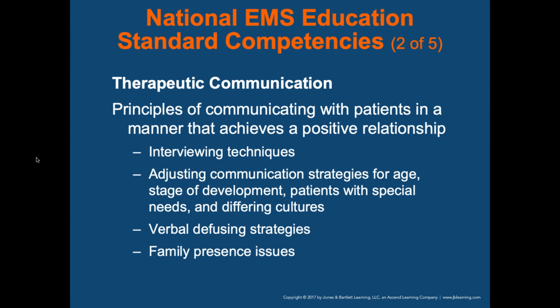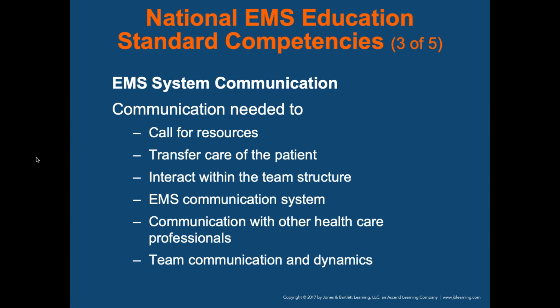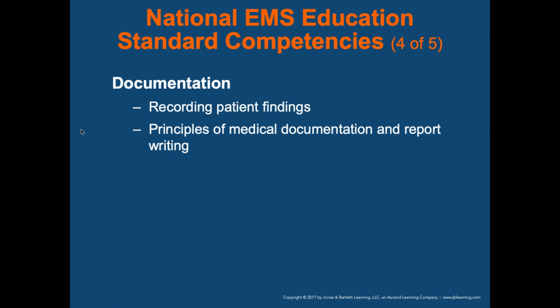Adjusting communication strategies for age, stage of development, patients with special needs, and differing cultures. Verbal diffusing strategies, family presence issues, also EMS system communications on communication needed to call for resources, transfer care of a patient, interact within the team structure, EMS communication system, communication with other healthcare professionals, and team communication and dynamics. And then documentation, recording patient findings, and principles of medical documentation and report writing.